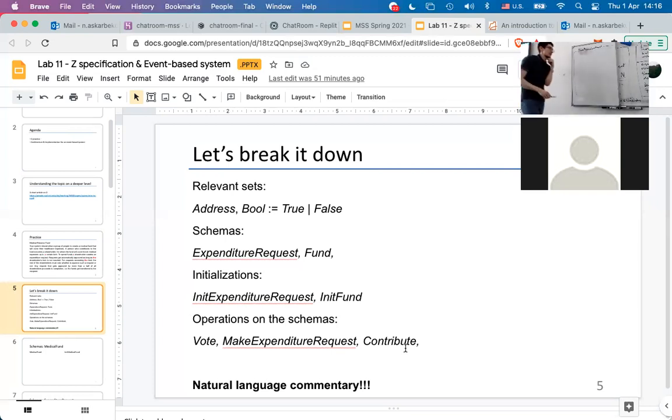The thing here is that in Z you don't have a way to invoke a function or operation, and I mean here is the initializer, right? Initializer. Yeah. So you will have as input here expenditure request, and here you will make it of type expenditure request.